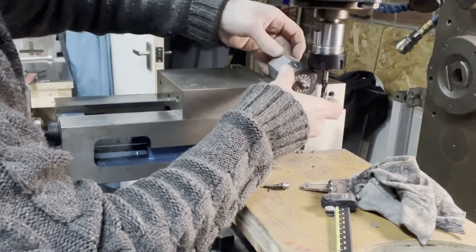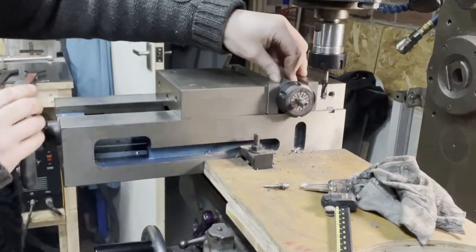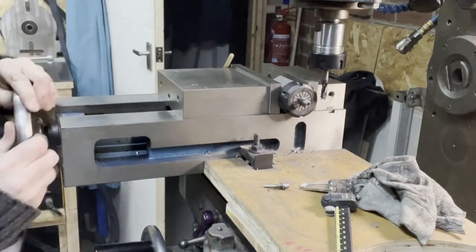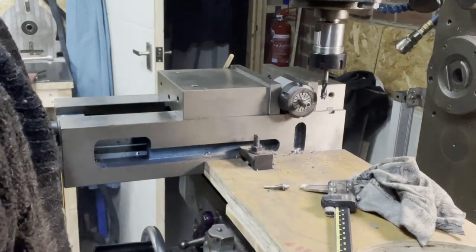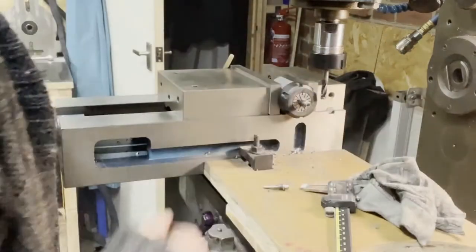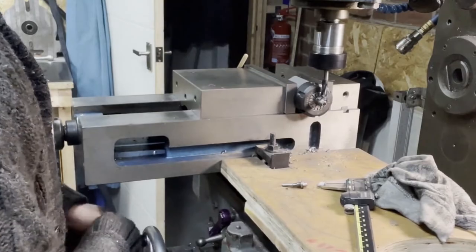I'll just rotate it, set it back in, do our stop, and repeat. Drop it back down to 0.4. So, at some point during that last machining process while I was milling the flats on, the battery died. So I spent a little while talking to myself before I realised and finished.